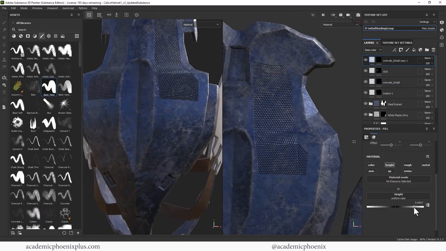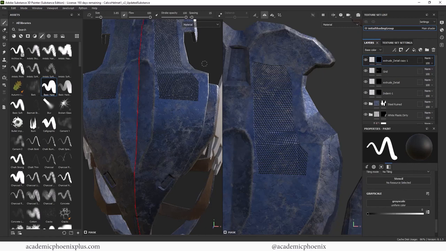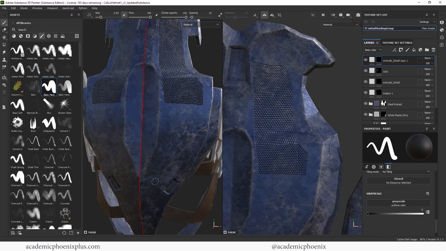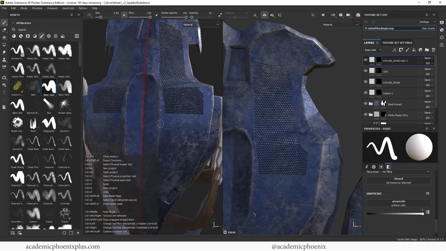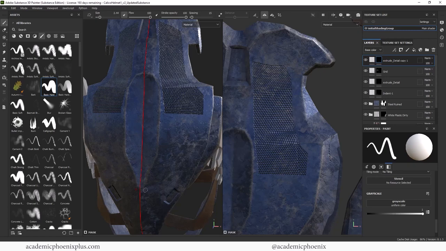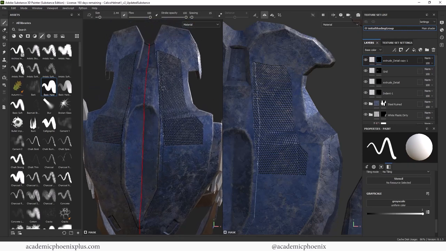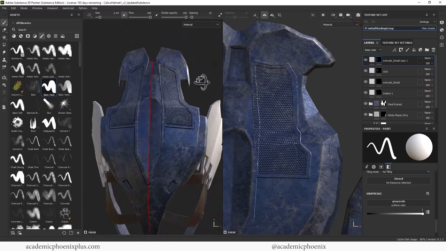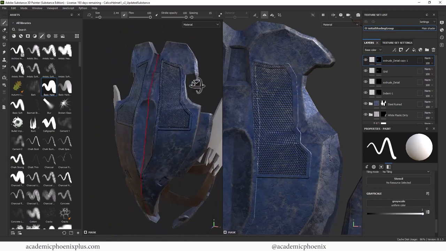So I want to make sure that this is in the positive, which it is. Go back to your mask, and just like with the little shortcut that we just did, we are going to click down here with white, click here, hold down shift, click up, and I'm drawing a little bit too much inward, so let me try that again. I'm going to make my brush a little smaller, so click once, shift, click, shift, click, shift. Actually, you just have to go straight. Then click, shift, click, shift, click. Ta-da! Very cool. Very quick. We can get some nice detail.